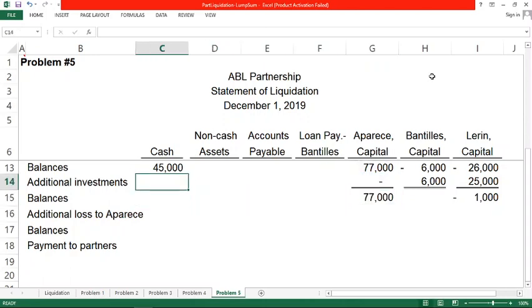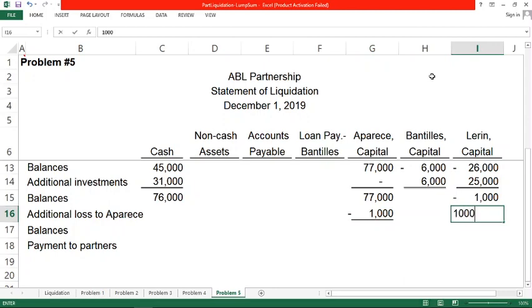First, alamin muna natin ilan yung total additional investment. 6,000 ni Bantillas, nag-invest siya ng cash. And then si Larin, inubos niya na yung 25,000 yung net personal assets or worth. So, a total of 76,000 cash. But, ma'am, meron pa rin nag-negative. So, if that's the case, wala na tayong ibang choice, i-absorb na yan ni remaining positive partner. So, sige ako na. Shoulder ko na yan. Anyway, 1,000 lang naman yan. Charot. So, magkano na lang ang naiwan?